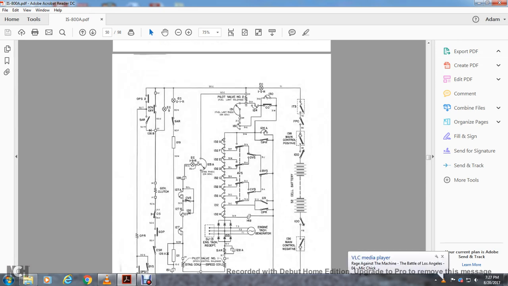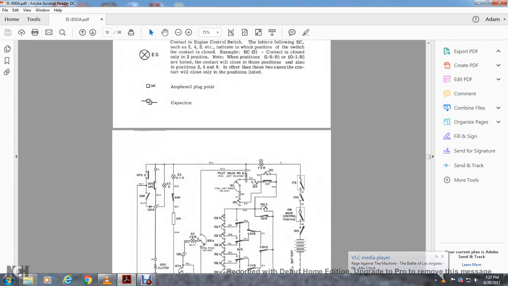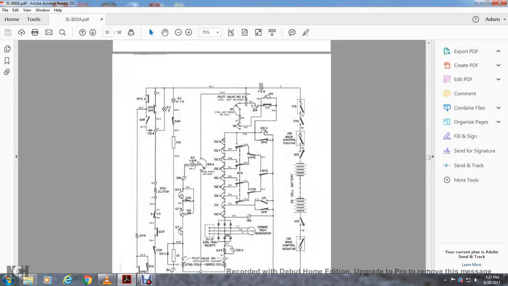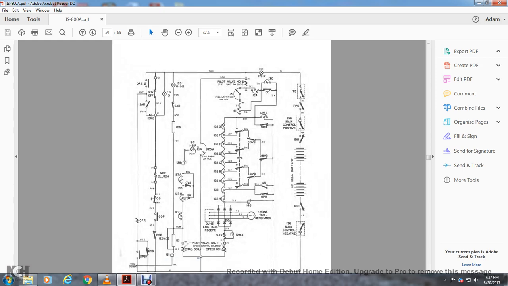Same thing, governor off. Engine control switch is tube rectifier 129, rheostats 127, 121, 127 AB. Engine control switch ISR rheostator. You have a whole bunch of rheostators, 132 series, going across the CV and DBS breakage of the AVIA. Relays, DBR, DBS, BBR, OBS, engine tachometer, engine tachograph receptacle, pilot valve number 1, stab of speed current, magnetic control negative, 3 to 2 cell battery, and the main control positive, pilot valve number 2.